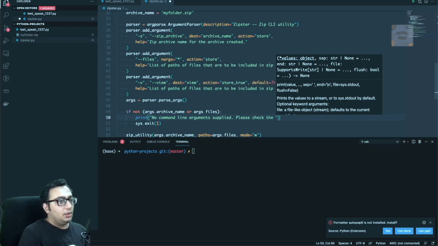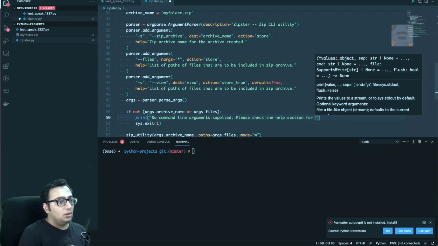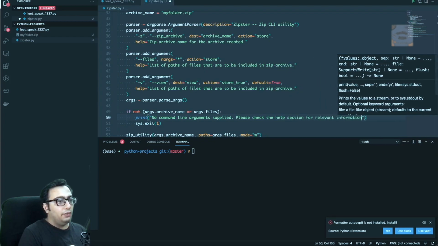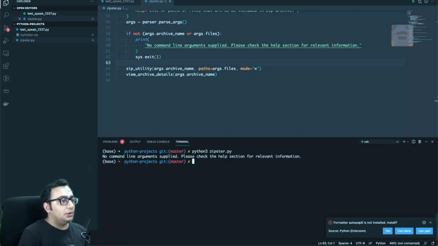Please check the help section for relevant information. So now let's try to run it, and we'll say python, and then let's say we want to run Zipster. So it already says that okay, you have to use some command line arguments, right? This is perfect. At least it's not crashing on the first go.